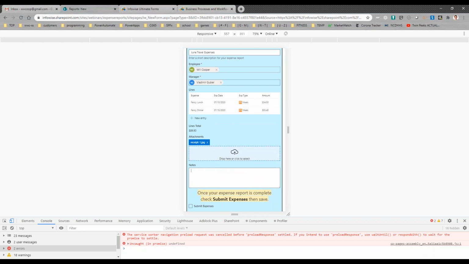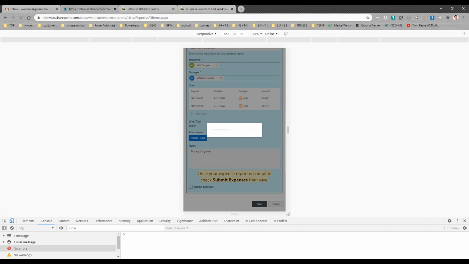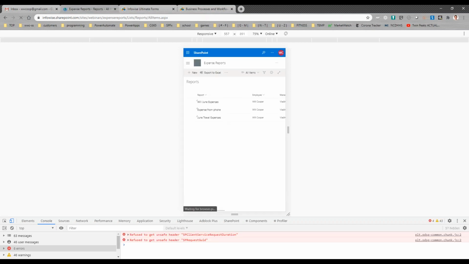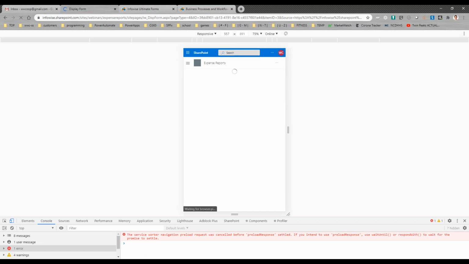We've got a catch-all notes field. If there's any other information somebody wanted to put, it's just a way to capture that if they want. So rather than do this all at one time, this can be something where, throughout the business trip, or throughout the month, however you want to do that, they can just work on it in real time. Okay, so basically it's just going to add to that list, and then I'll go back into this.